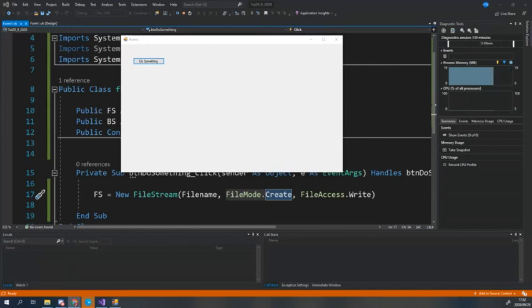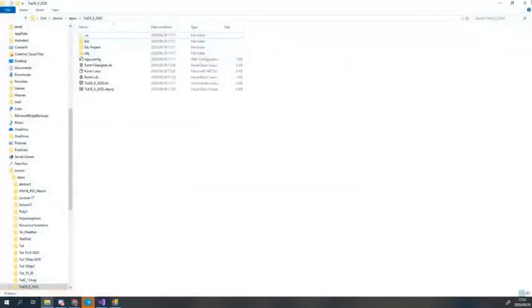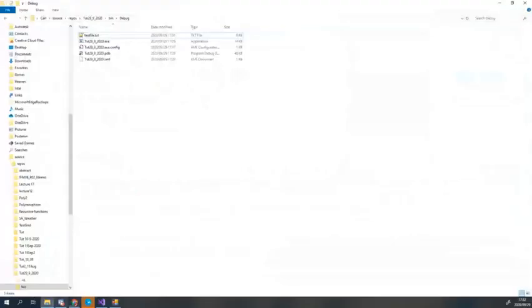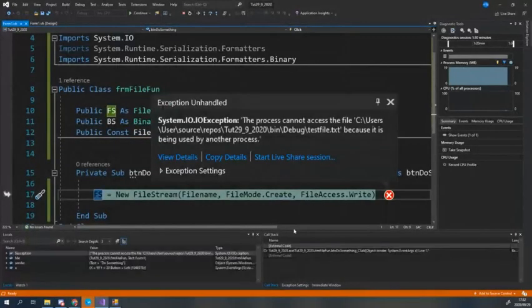Do you think it's going to crash? Create a new file? Just as a quick reference again, you already have a text file there. That file already exists. So what's going to happen now? It crashes.